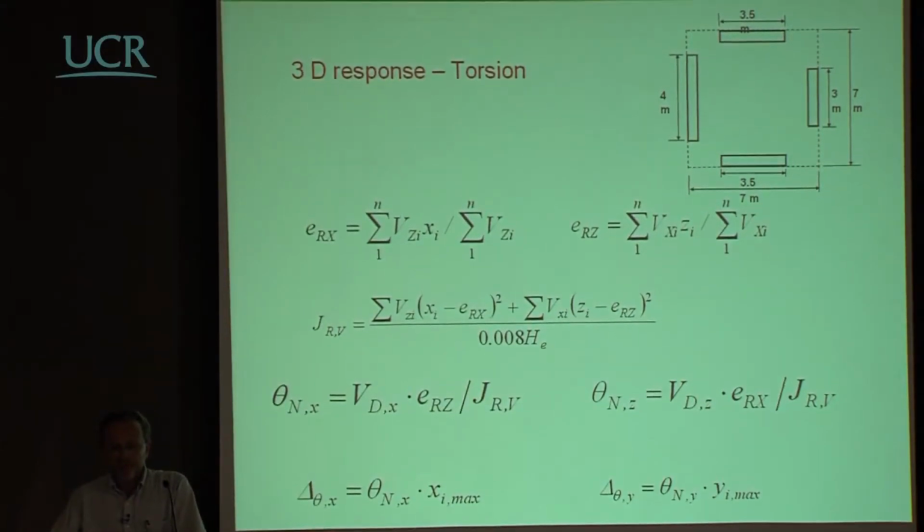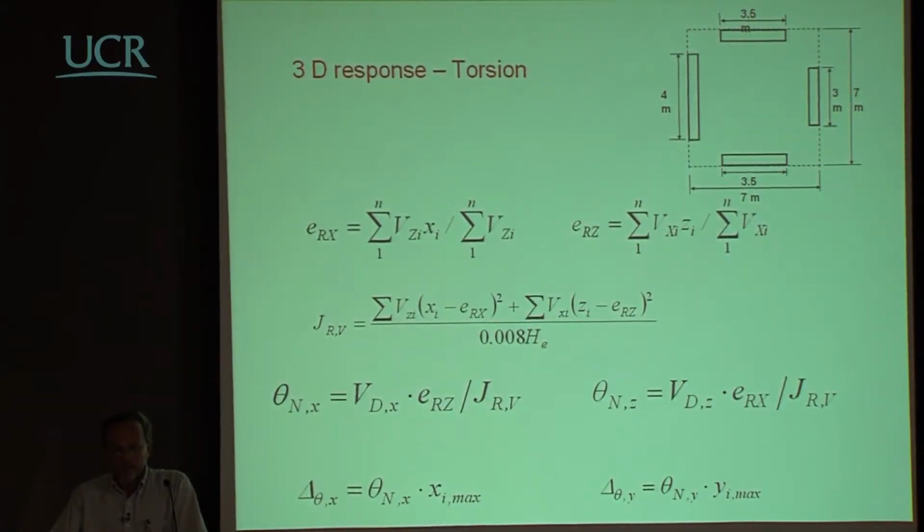One is the case of torsion. I have never seen a problem of torsional response in an unreinforced masonry wall treated in any way in the case of a force-based approach. In the case of the displacement-based approach, the procedure is rather straightforward because, again, you do exactly what has been discussed this morning. So you calculate what the eccentricity is, you calculate what the rotational stiffness is.